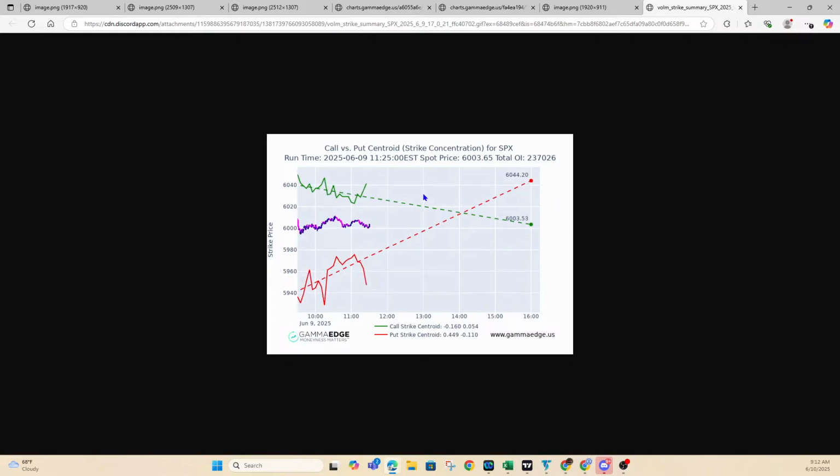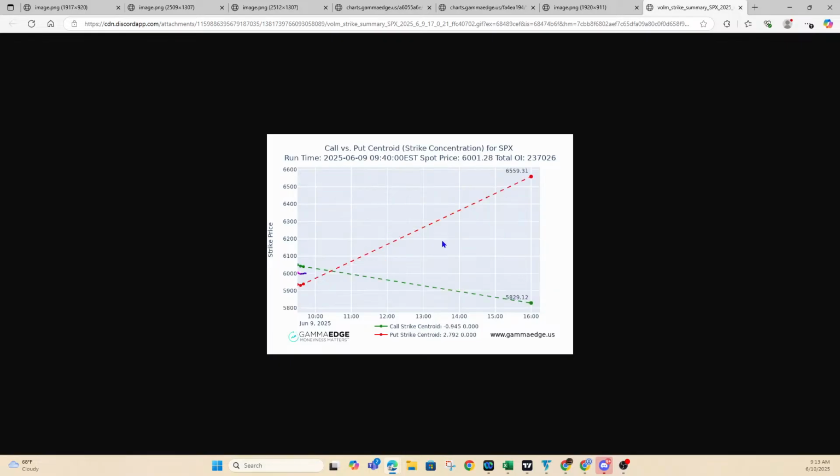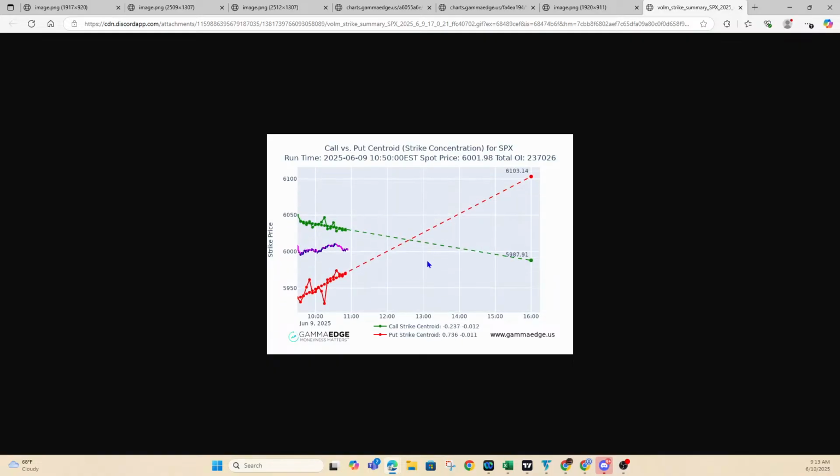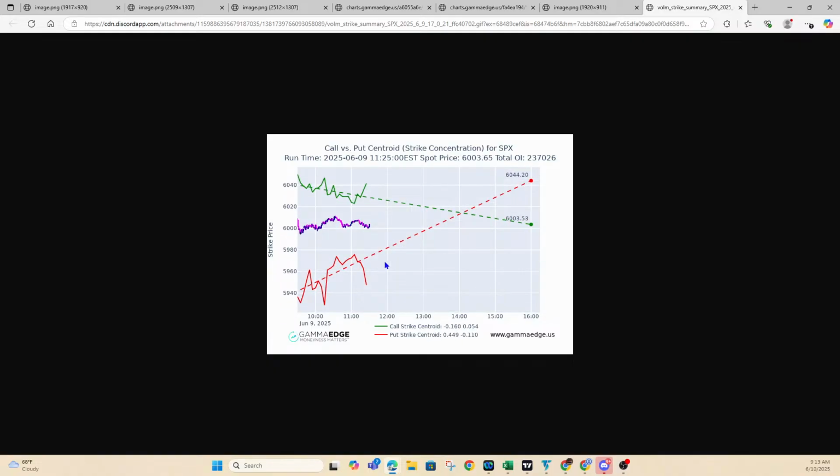We like to watch those peaks and valleys because that tells us where the peak of that call speculation is occurring and flattening out. And then we did not continue to make new highs on that call centroid. So again, price appreciation was going to be difficult. And then to the downside, we really did not see a large amount of put speculation. These were not in a negative slope. They were just continuing to trend up under spot price. So that was just telling us that we're not going to see a significant move down in the overall market.